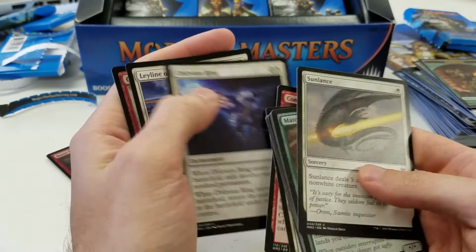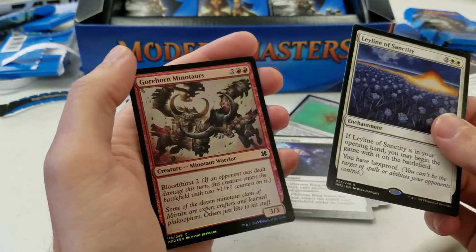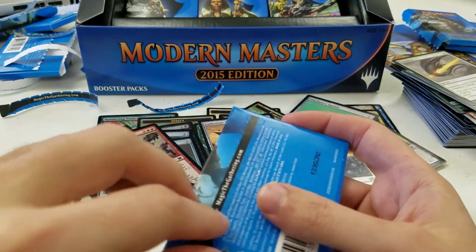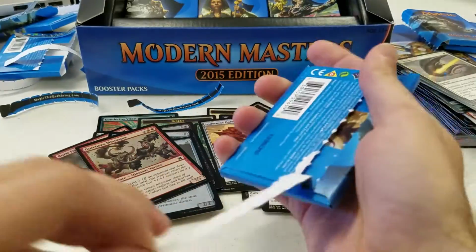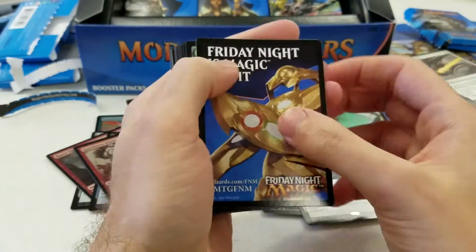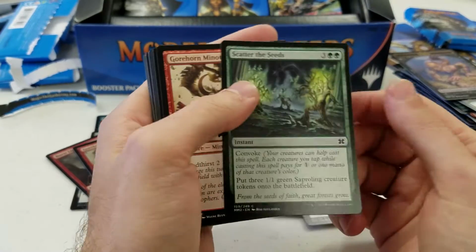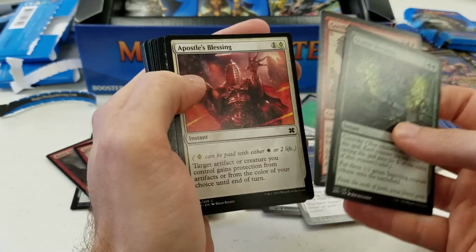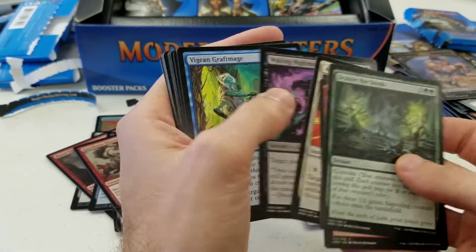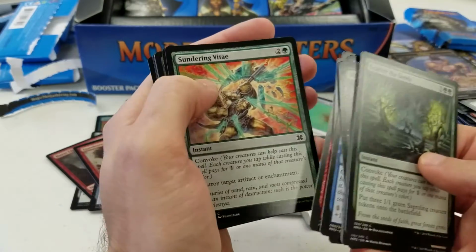Oblivion Ring, yay! Get rid of things. Leyline of Sanctity, nice Leyline. $25. Leyline of Sanctity and some Minotaurs, but that's nice. What are we going for? 250 bucks, 260 bucks in value. So we just need 10 of those. Well, we got the Noble Hierarch. Definitely over 100. Yeah, I'm not keeping track. I should be keeping track of cost. We need to figure out how to get a live cost thing up there, but I'm lazy. That seems like it would be hard. A walking nightmare. We need a team of people; that involves counting and updating, and we're lazy.